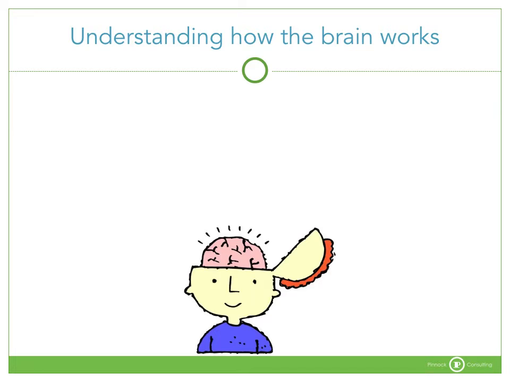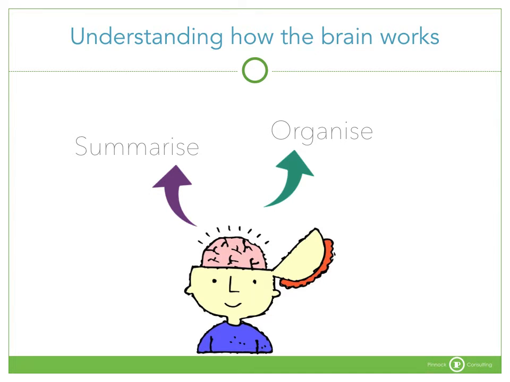Now, the brain naturally, when presented with new information, wants to summarize and organize this information. The mind remembers key words and images, not sentences. The brain naturally will remember these keywords, which will make it easier to recall than the linear notes.